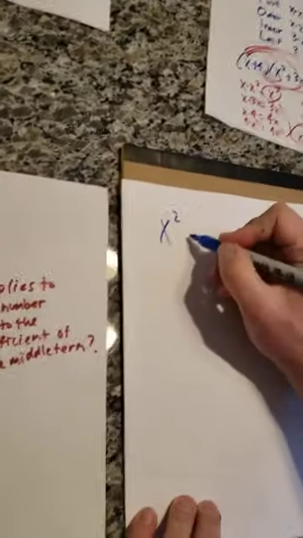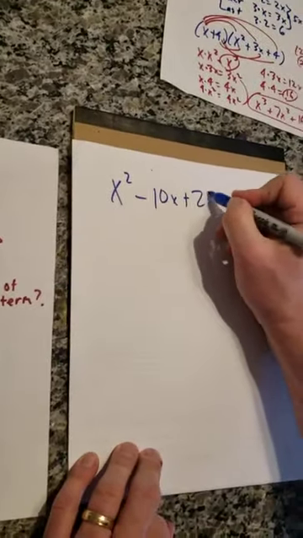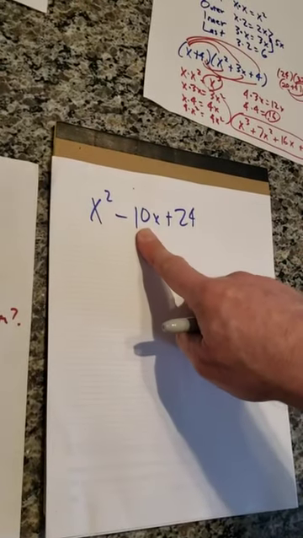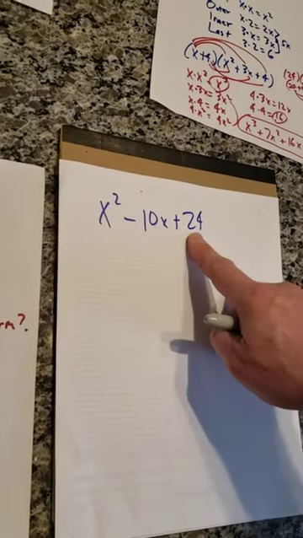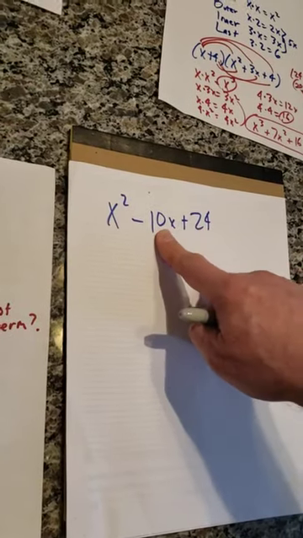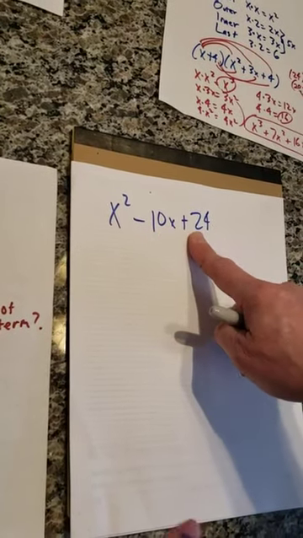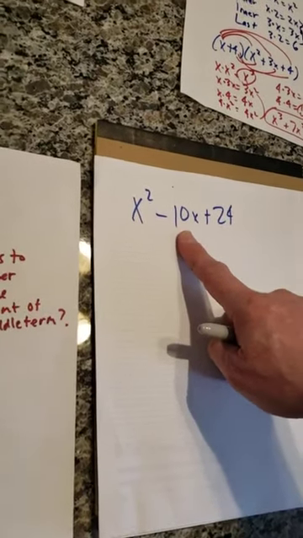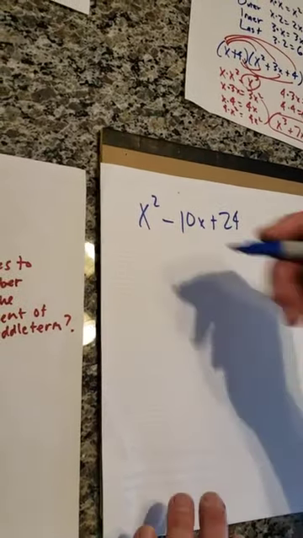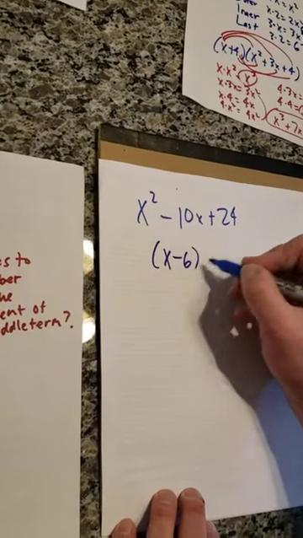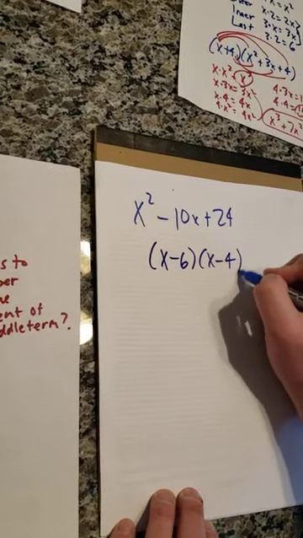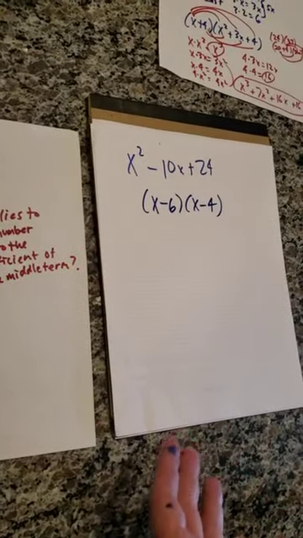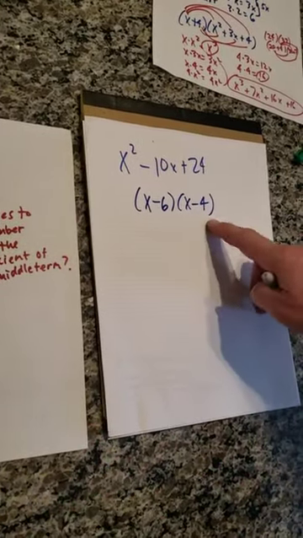If we have x squared minus 10x plus 24, we're still asking the same question. What multiplies to 24 and now adds to negative 10? Well, for two numbers to multiply to a positive, first of all, they would both have to be either positive or negative. For those numbers to add to negative 10, they're both going to be negative. We're going to end up with x minus 6 times x minus 4. By the way, if you have x minus 4 times x minus 6, that's fine. That's the associative or commutative property, excuse me.